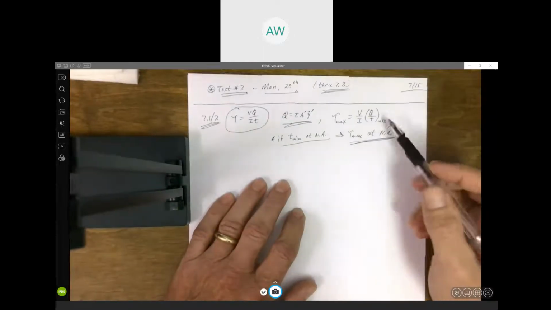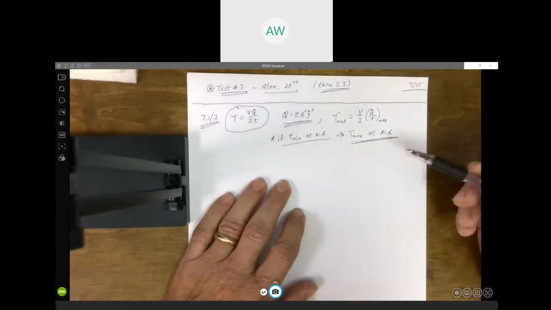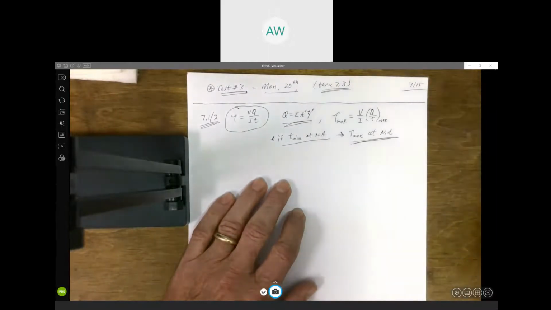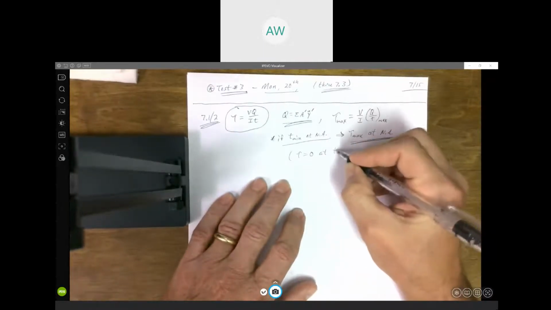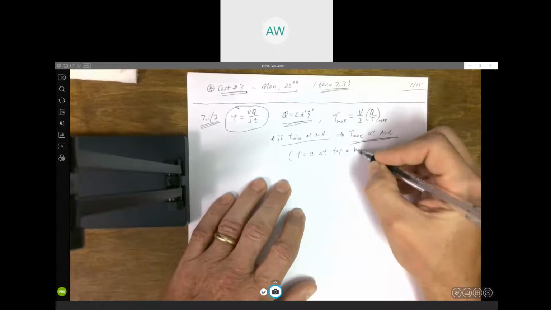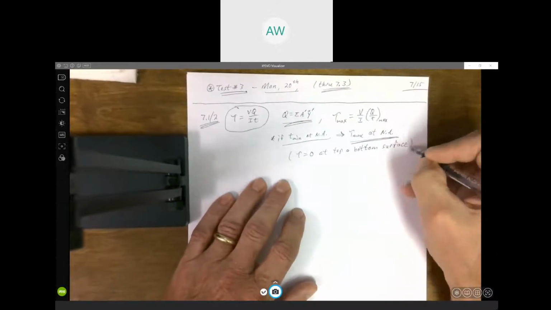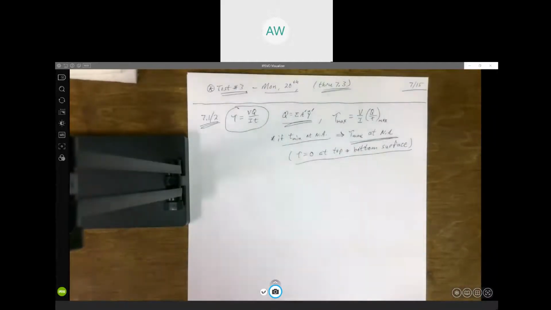One other just reminder, if you go back to the definition of Q, if you're at the top or the bottom surface, there is no area above the top or below the bottom. So just remind you, tau is going to be 0 at the top and bottom surface. So just the opposite of the bending stress. All right, and so that's what we're going to hopefully do today, is see if we can apply this concept and calculate some shear stresses.